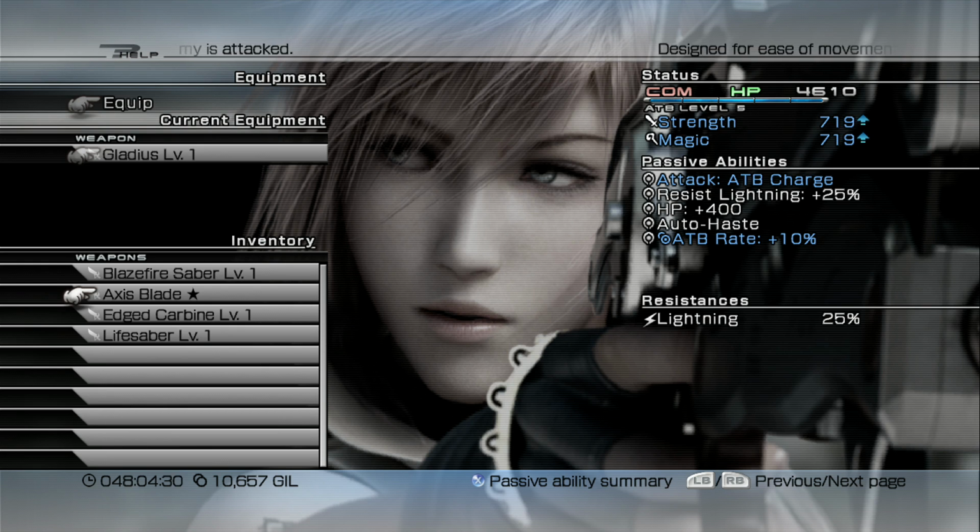Now when you do eventually transform the Axis Blade into the Inkindler, it'll have ATB charge 2, meaning that the ATB charge effect will be double. Also, the ATB rate will increase to 15%. So we're gonna wait to do that, but for now I just wanted to show you guys, because if you're wondering which weapon to upgrade for Lightning, I know you guys have been waiting for the whole game. Well, now's the perfect time to do it.